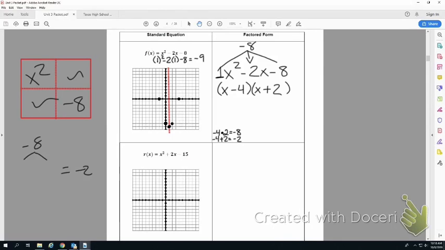Going down to this one, all I want us to do on this one is to factor it. So, I've got negative 15 there. What factors of negative 15 add up to positive 2? 5, so positive 5, negative 3, it's factored.